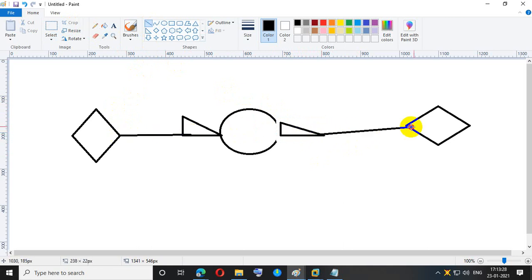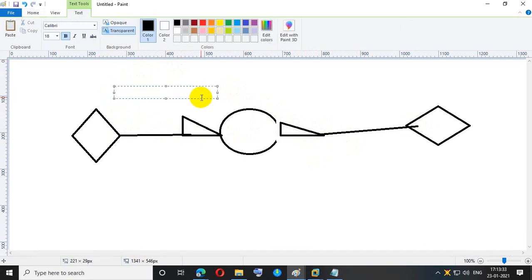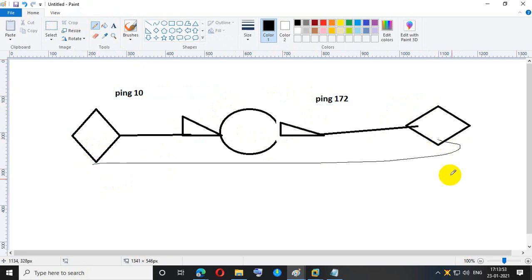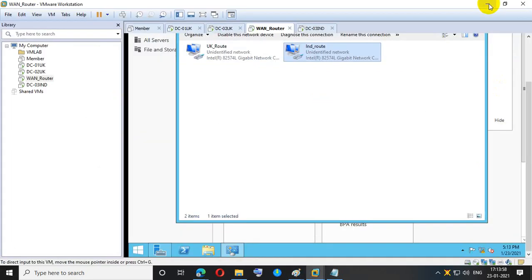And this part has to connect to this route, so that we can ping 10 and ping 172, right? Once this goes green, then it's very easy. Then next, I will make a connection between this and this. Is that clear? Yes. Perfect. So now the UK route and India route I have created.